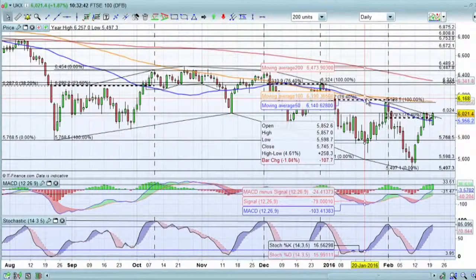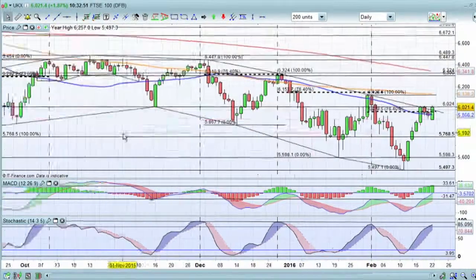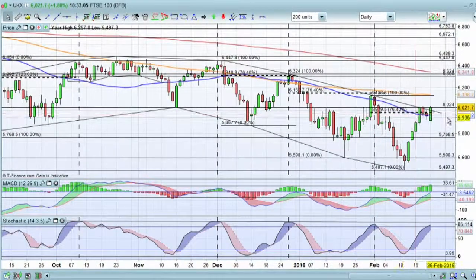The UK index has seen a move back up to 60.24. Now, the crucial thing is we haven't broken through 60.24. And whilst we do have trendline resistance coming into play here, quite frankly, if you look at this whole move, each time I've adjusted the trend line from one point to another. So I've never actually really utilized trendline resistance in any convincing manner throughout this move. Now, I would say more convincing is this 60.24 if we get a close up above 60.24.